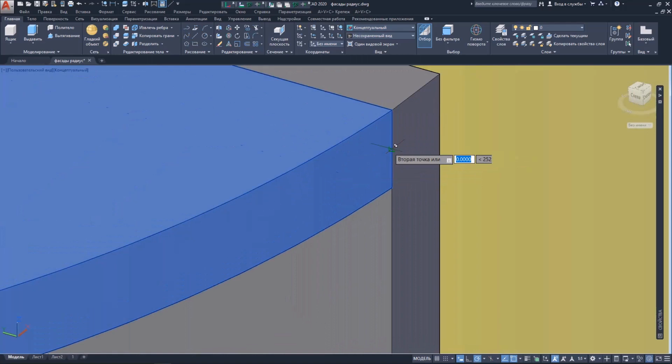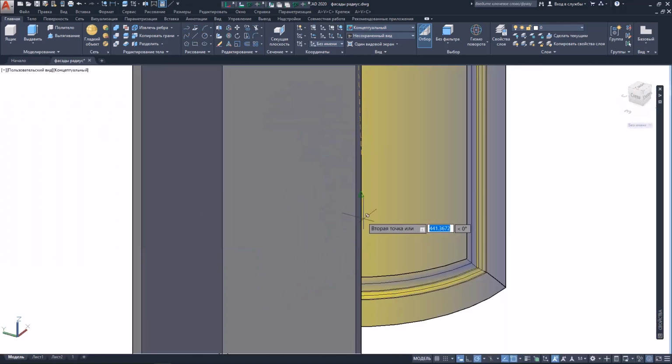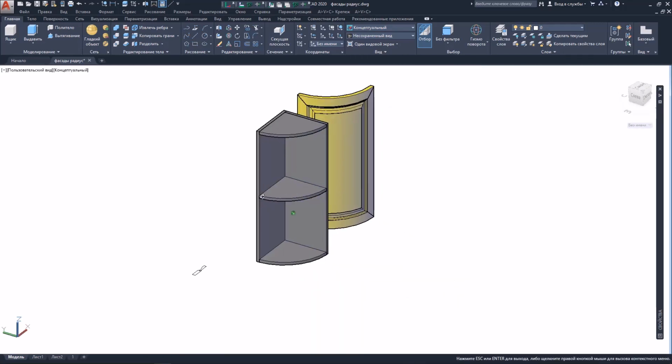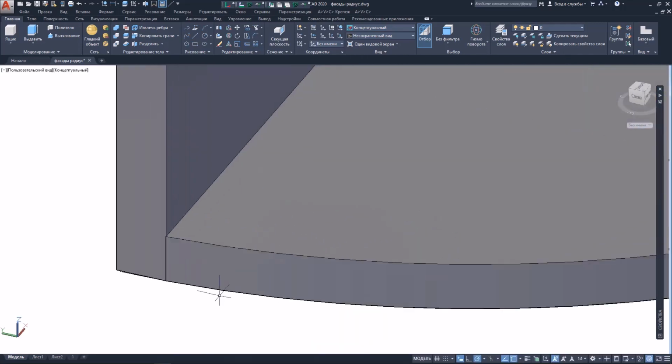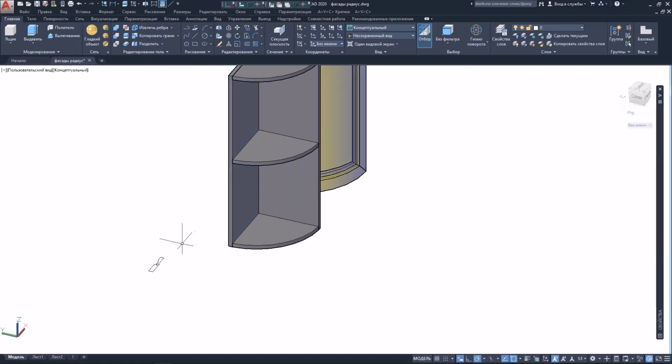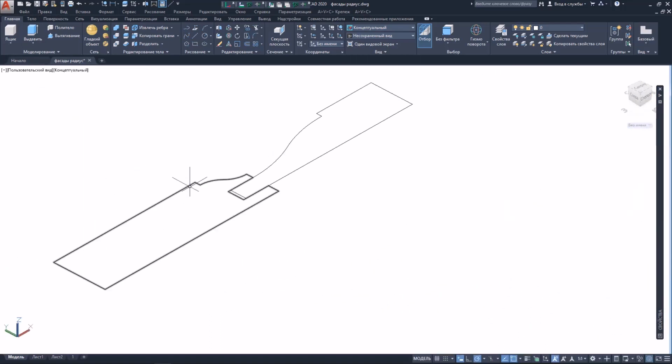Let's copy it to the middle too. Here we have our sections that I created before. It should be closed.